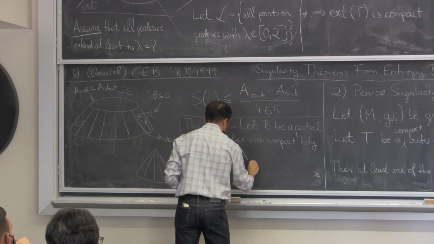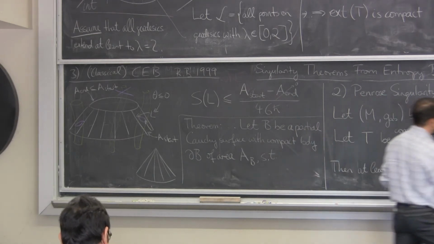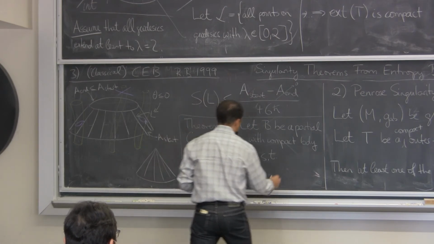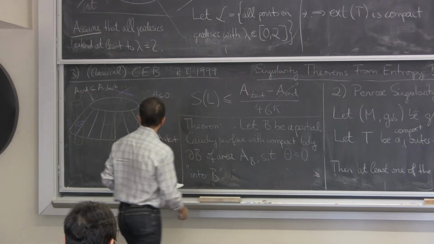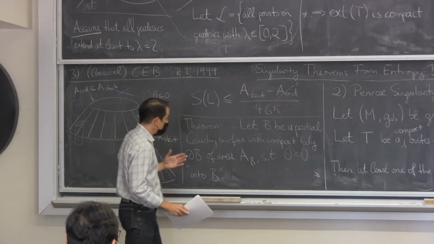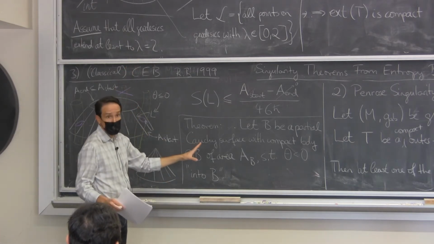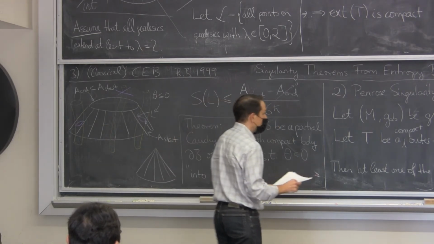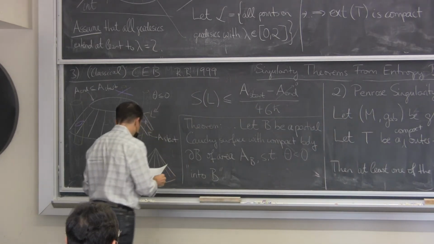We now care what the area of this boundary is. And what we also want about B is, again, this property. By this I mean the null geodesics orthogonal to this boundary should have classical expansion that's negative. In which direction? Well, the important thing is that it goes into B. Before we were also going into the non-compact region, now we just go into B. What I don't care about is past or future, but let's just say future directed. Otherwise, you get the time reverse theorem. Here, my conclusion would have been future incomplete, but if I trade outer trap for outer anti-trap, it would have been past incomplete.